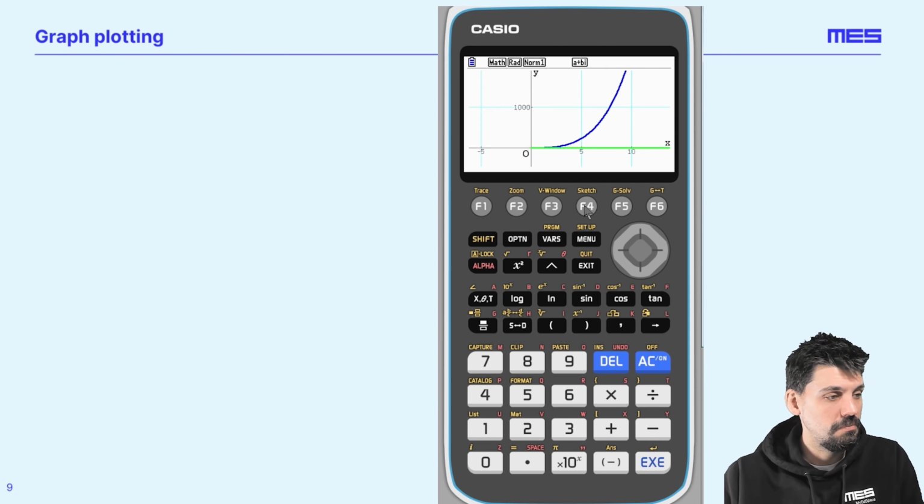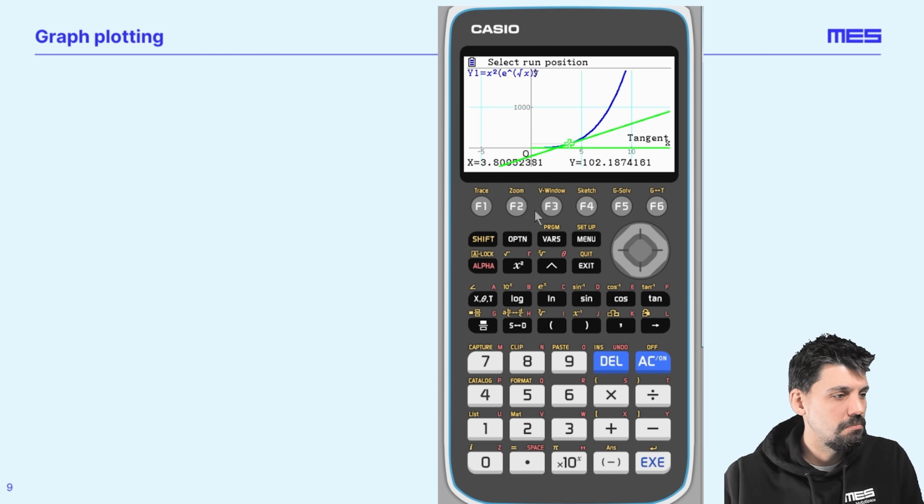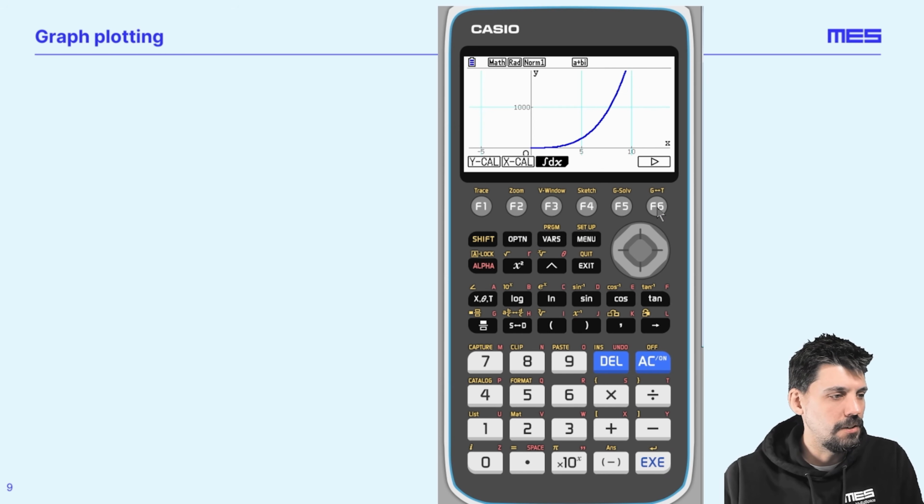Oh, the inverse function. Fair enough. Don't know if that's useful for me. Ooh, sketch tangent, and I can move it around and it will draw it for me. I don't think it gives me the equation of it, but you can always have a play around and tell me what you think. Don't know what CLS is, never used it. But then Gsolve is possibly the more interesting one. Obviously, this isn't the best graph for it, but we had a little look at it with the sin X ones. That's sort of where we're living in here, and you can have a play around with it. Oh, look, you do the integral.